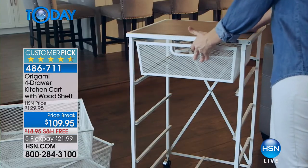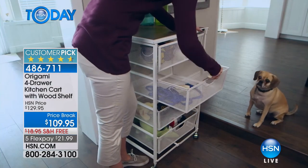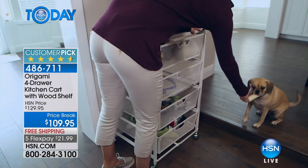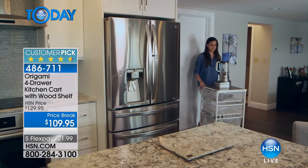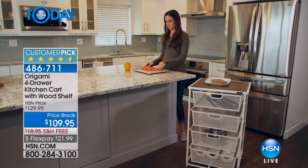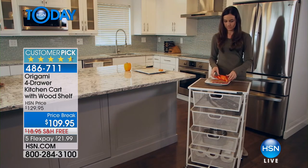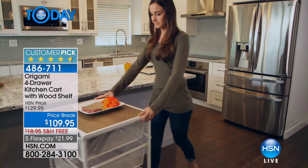But it's about clearing up your countertops. It's about getting organized. It's about having a place for everything. Even the simple things like the dog leash, the bags, the treats, all of that stuff gets lost in the shuffle. So now it gives it a home. But it's strong enough for those big appliances, those mixers, those pressure cookers, all of that. Microwave, throw it on there. Clear out the countertops, which are very expensive real estate. It's supposed to be a workstation and part of your design. A portable kitchen island? It is a portable island.